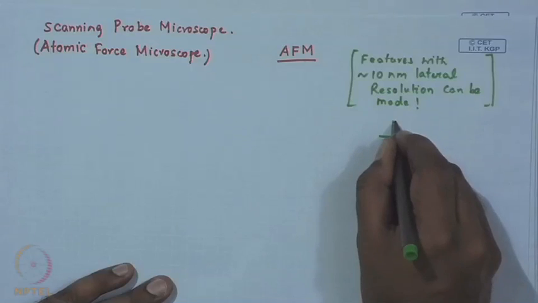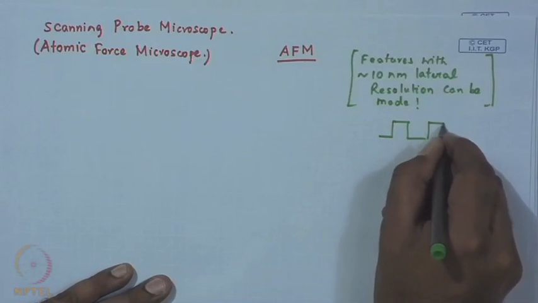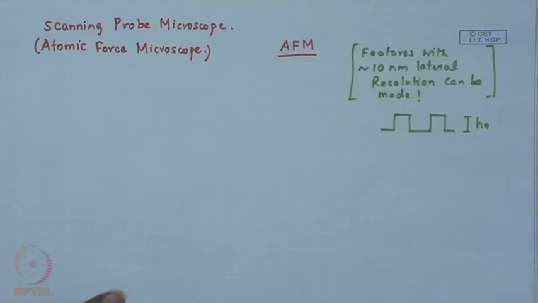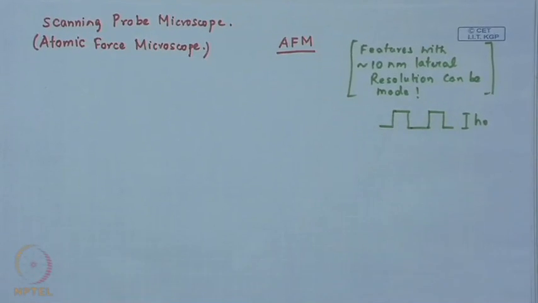Because a normal microscope, even the highest end optical microscope with a 100x objective, which magnifies your image by 1000 times, you will not be able to see anything below 400, 500 nanometer or maybe a micron, and that too pretty faintly. The other thing is, we have been routinely talking about topographic patterns like this, and we talked about all sorts of things, height and so on. The question to ask again is, how do you measure the feature height?